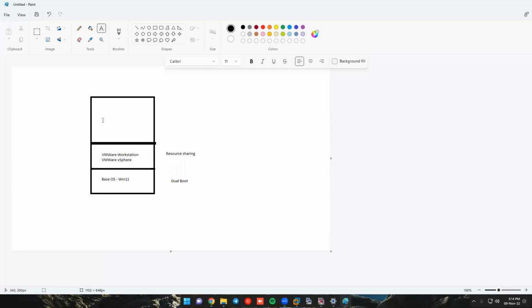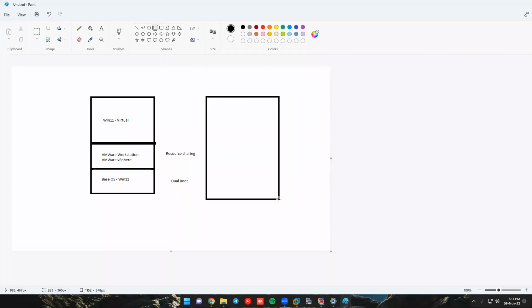On top of that, as of now we are installing Windows 11 again, but this is a virtual one. That is again a drawback as of now in our IT industry. Towards the container, you might have heard the term containerization, right? So what is containerization? This is the difference between both. A VM will share the resources, right? So what containers do is, if you install, share.